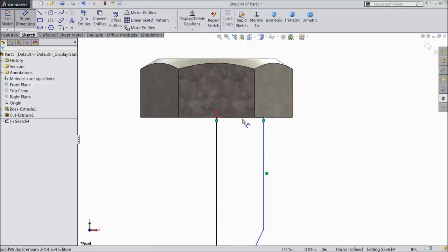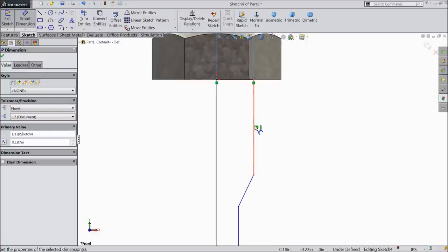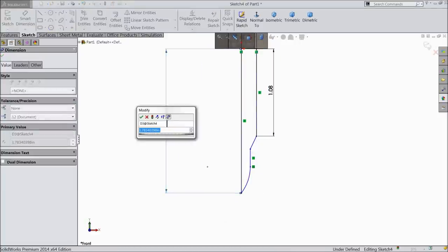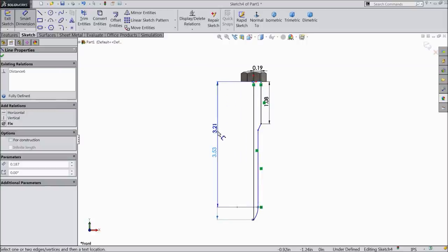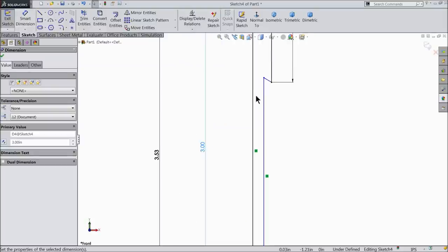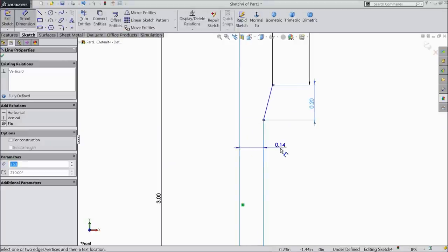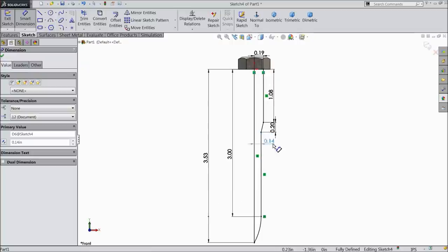Now let's define the upper edge 0.187 inch. Okay. Let's make the length 1.08 inch. Select the overall length 3.53 inch and select this bottom 3 inch. Okay. Now take it down. Again choose smart dimension 0.2 inch. Let's make the gap 0.14 inch. Okay. Now see, our geometry is fully defined.